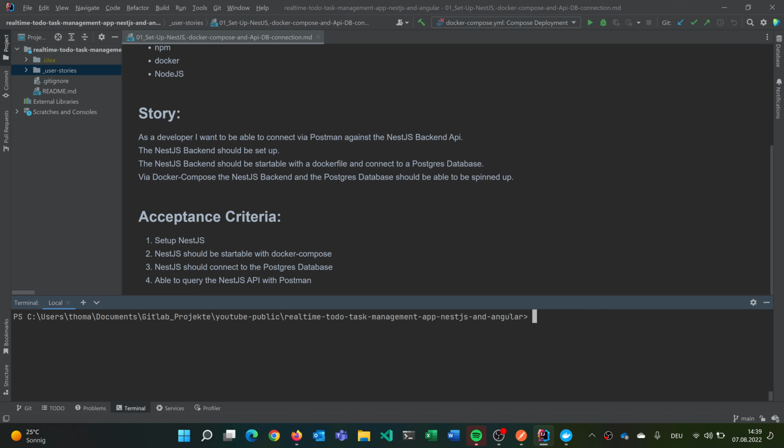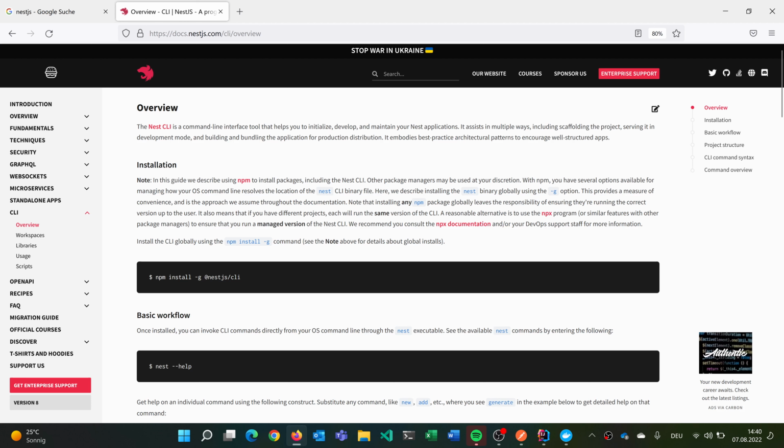First we can start by checking our Nest.js CLI. What we can simply type in the terminal is nest --version, and then we can see if we have it installed or not. At the moment I have version 8.2.6, but the newest version is 9.0, as you can see in the Nest.js documentation, which you can always have a look at.